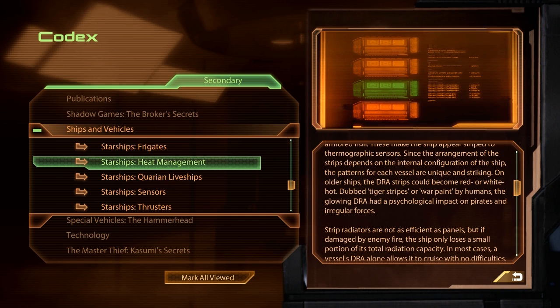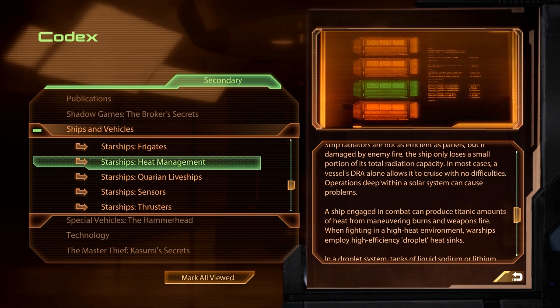Strip radiators are not as efficient as panels, but if damaged by enemy fire, the ship only loses a small portion of its total radiation capacity. In most cases, a vessel's DRA alone allows it to cruise with no difficulties. Operations deep within a solar system can cause problems. A ship engaged in combat can produce titanic amounts of heat from maneuvering burns and weapons fire.